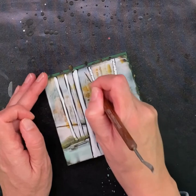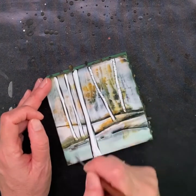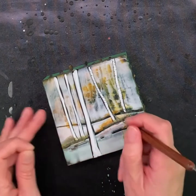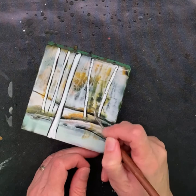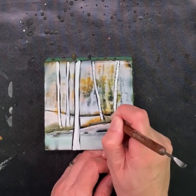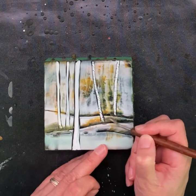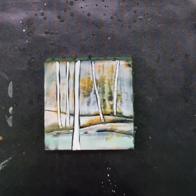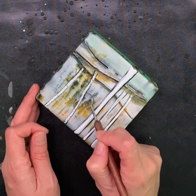Now, if you want to draw some more intentional branches on there, you can do that. Try to make sure I do some marks right from the edge of the tree so that it has that impression of being round. And I'm just going to scrape a little bit of this back here because it's got some of the black there that I think adds some character. Actually, I think I'm going to do the same on this edge here. Let's give the tree a bit of a bend this way too.